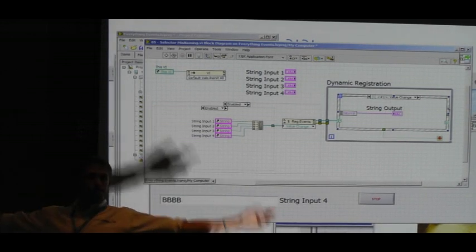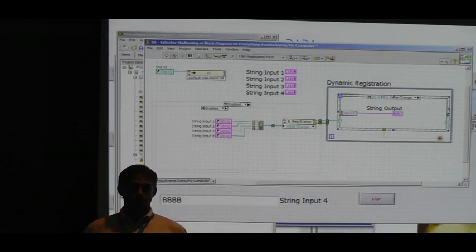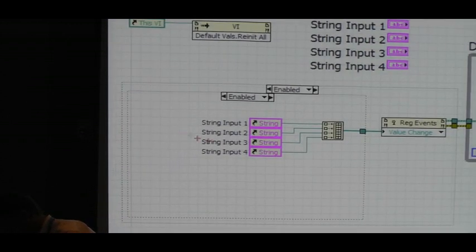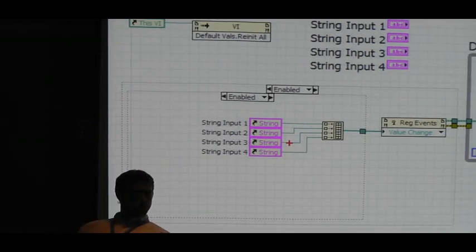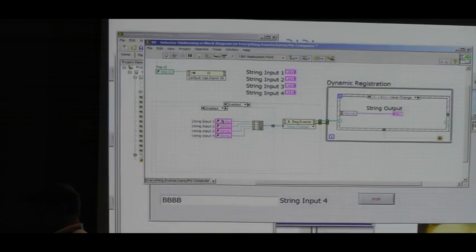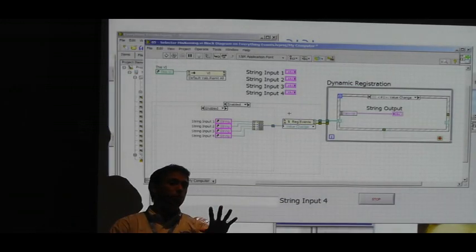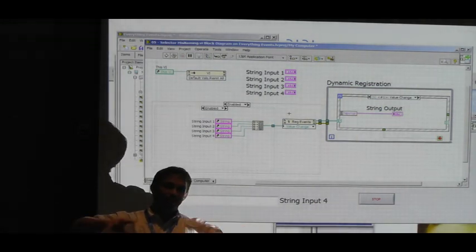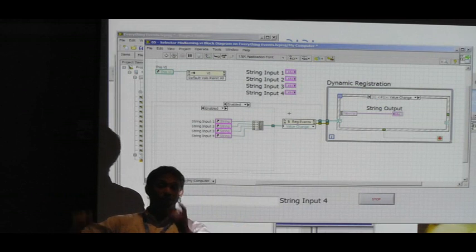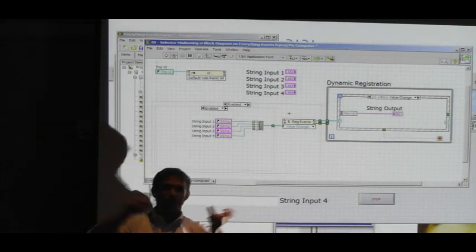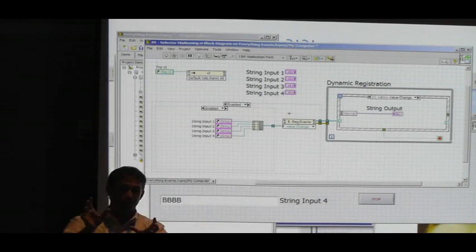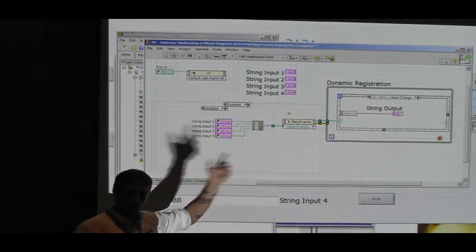Norm, was the problem that it was an empty array or an unnamed array? Is that the problem? Yes. Isn't there a way that you can give that array a name after you build it? Can you build, like, a typecast or something? Oh yeah. Well, what I used to do is I actually used to have a terminal that I never showed on the front panel, and I used to take that, go into a local variable, and have the terminal feed into that. So I was only using a terminal and a local variable to do that pass through until I realized I should just be doing this forward registration.